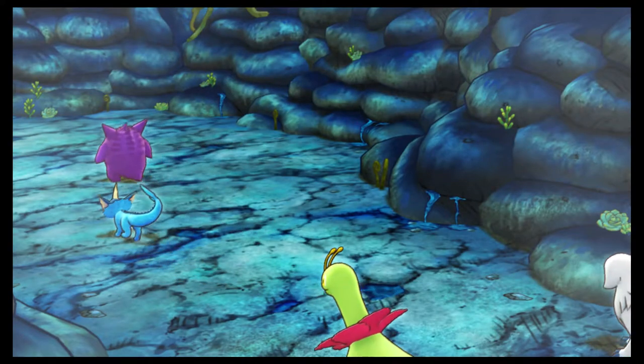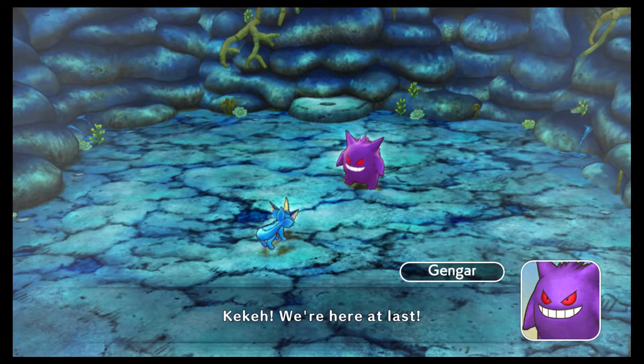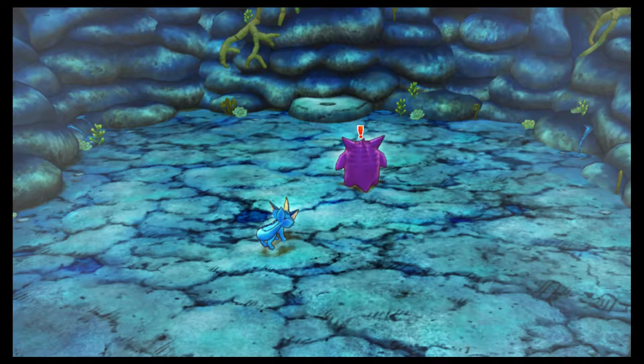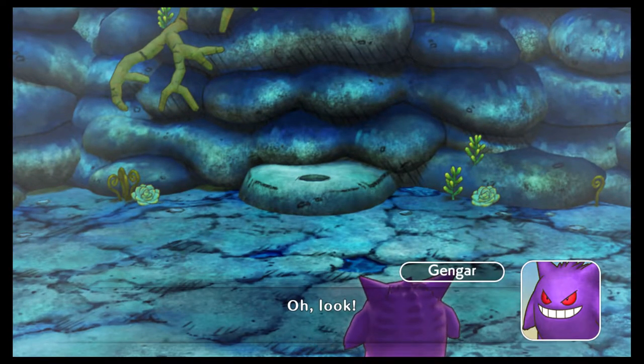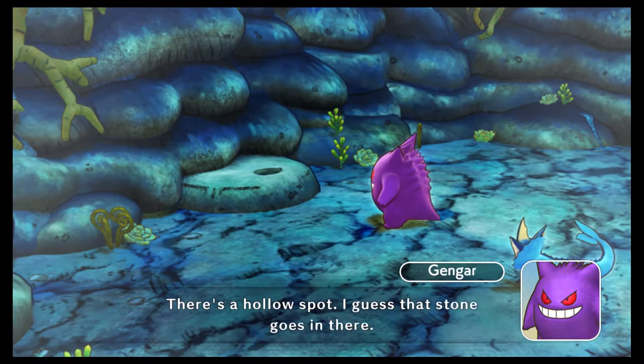The end. Okay, we're here at last. This is it. This is the deepest floor of Murky Cave. Oh, look. There's a... Deus? I can never pronounce that word. There's a hole spot. I guess that stone goes in there.